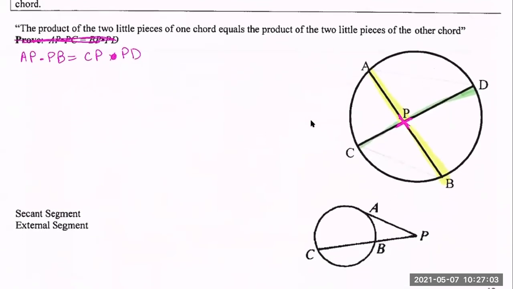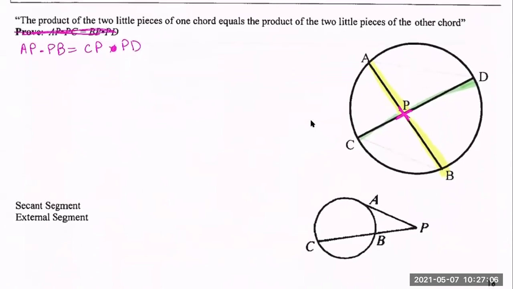If we're looking up the formal definition, they might refer to secant segment and external segment. These are the two rules that follow. The secant segment is the entire segment here, which I'm going to highlight for you so that you have the distinction. The secant segment would be CP here, or PC. We see this definition all the way through calculus. I talk about secant and tangent lines all the time in calculus because that's where the definition of the derivative comes from. So CP is what we're going to call our secant segment.